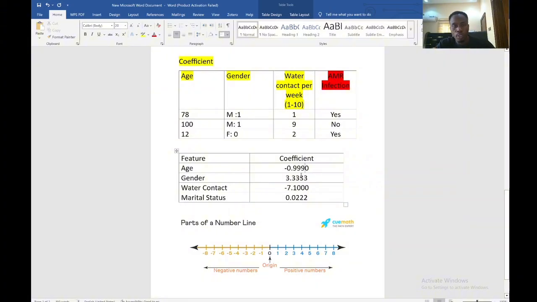That's increasing. You see that for 0.02, marital status actually has almost no significant impact in increasing the risk of AMR infection compared to gender, which is very high, and that's here. So that is basically what this is. I've made several explanations of machine learning explainability in my tutorials, so definitely go back to this session.